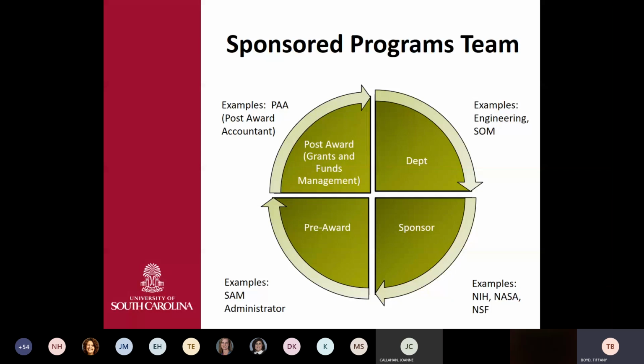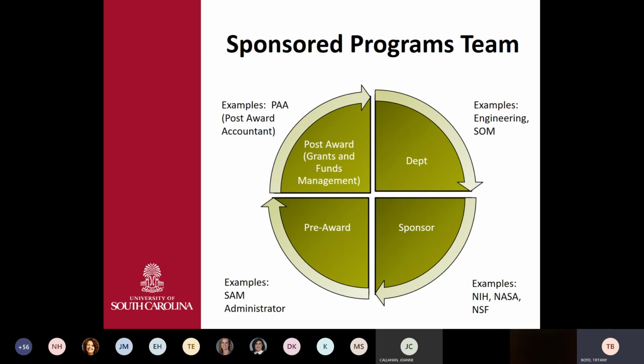It takes all of us to make all of that happen, including our pre-award folks, our department administrators, our researchers. We're all here to support each other, and we just kind of want to start with that because it truly is a team effort, and we're here to support you guys and all the great and wonderful research being done. So that is the goal, is to support you guys and make sure that we're all meeting the intent of the sponsor and meeting the intent of uniform guidance and staying in compliance. So we just want to kind of set the tone there with that we're all here to support each other.